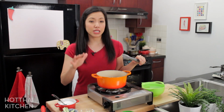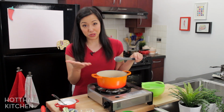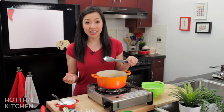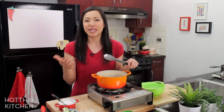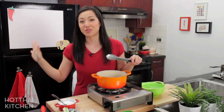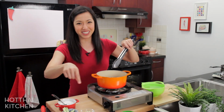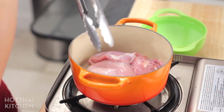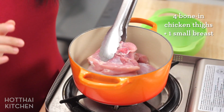Let's get started. So we're going to start by poaching the chicken. At this point, what my grandmother is normally trying to make is Hainanese chicken rice. I have a recipe for that too if you want, but then we never eat all of the poached chicken. So the leftover poached chicken gets turned into gai kim. So now we're just going to poach our chicken and directly put it into gai kim. I've got parts here instead of a whole chicken just to save us some time. It won't affect the end result.